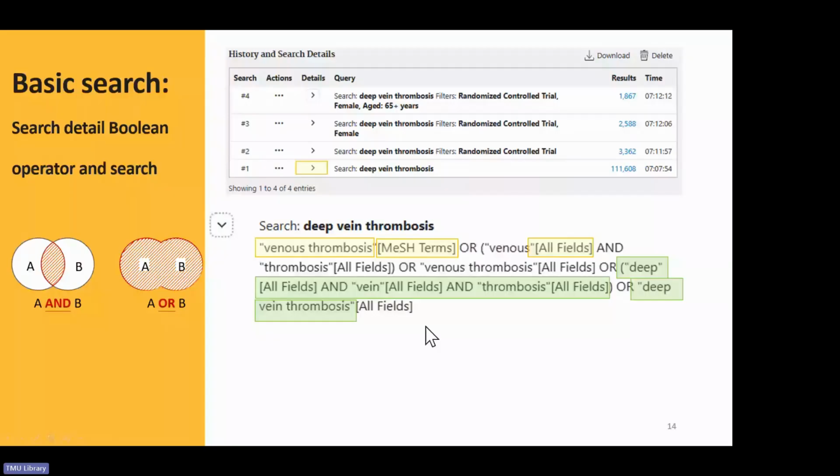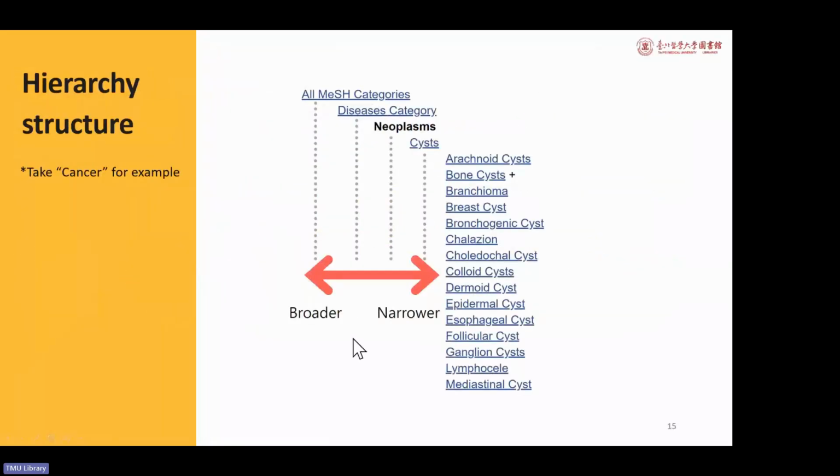And now the MeSH, whose full name is Medical Subject Headings. The Medical Subject Headings are medical concepts managed by professionals, maybe medical professionals or informatics professionals, to organize the hierarchy of a certain concept. In this case, we take cancer for example.